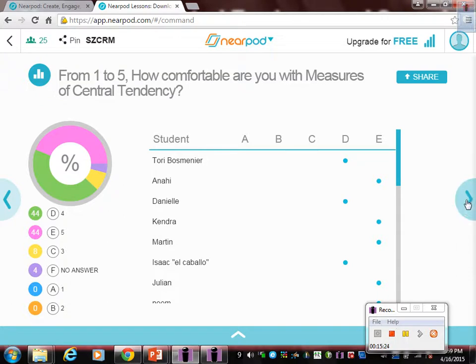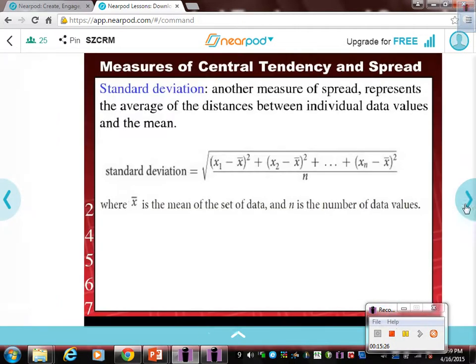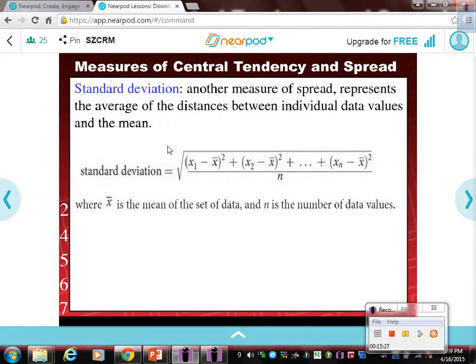So this is where I wanted to get to, the standard deviation. Standard deviation is a formula given to show the distances between the central tendencies, which means how far apart certain data is from another. Therefore, this is the formula that they give us. Most of these symbols we already know. We've used x sub 1, x sub 2, and all those.